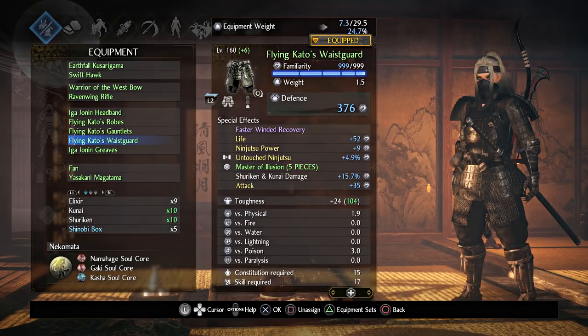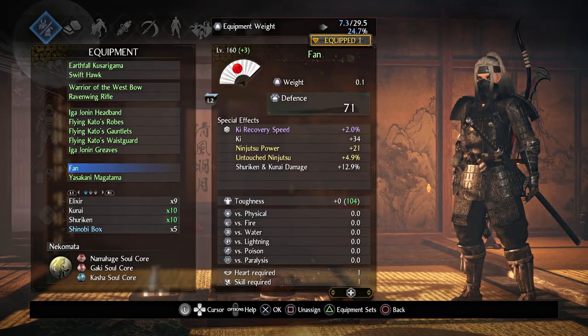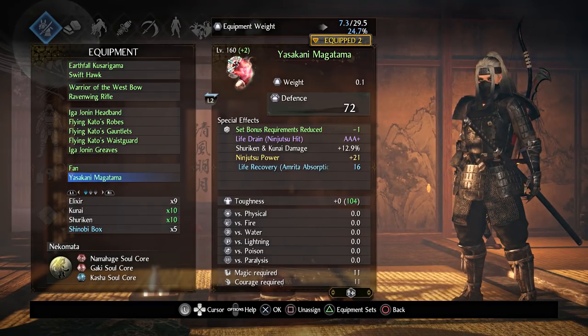For the waist, faster winded recovery, life increase, ninjutsu power, inherited untouched ninjutsu and gold inheritables of shuriken kunai damage and attack increase. For the legs, gold inherited attack increase, ninjutsu power, tenacity, dodge ki consumption and gold inherited untouched ninjutsu and shuriken kunai damage. On our fan accessory, ki increase followed by the ninja trio of ninjutsu power, untouched ninjutsu and shuriken and kunai damage. On our Yasakani, life drain on ninjutsu hit. This is not essential, but it's a nice little bonus. Shuriken and kunai damage, ninjutsu power and life recovery on Amrita absorption.